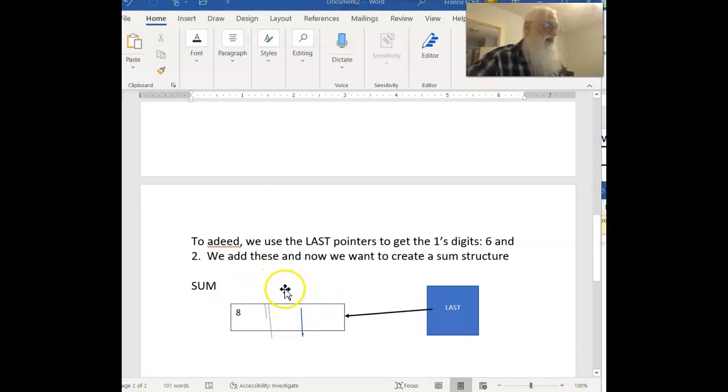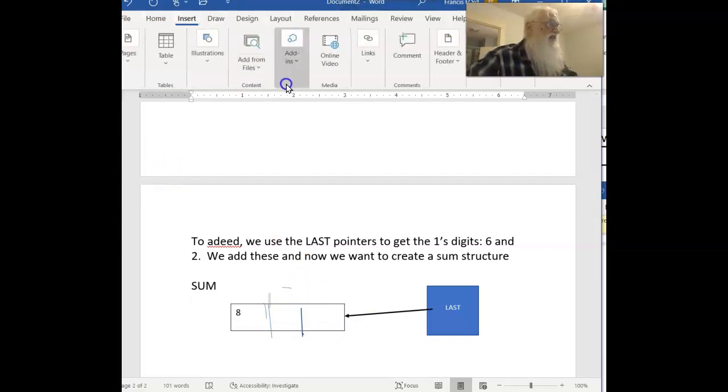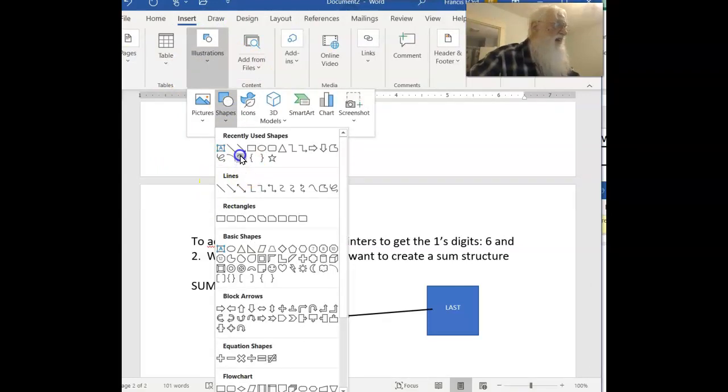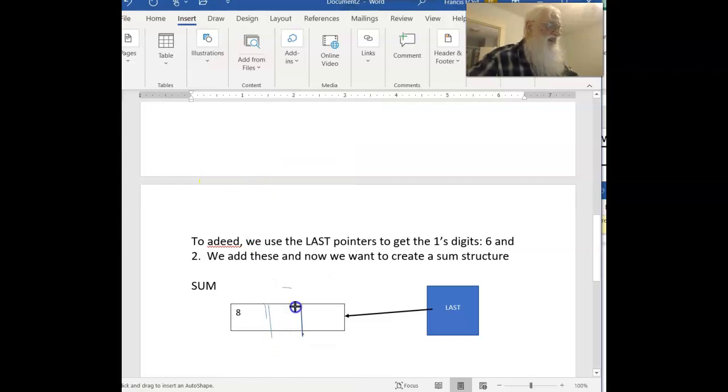Let me try, see if I can figure out some way to do that. I want to insert a shape. I want it to be an arc. I want it to begin here, and then I want to turn around and have it in there.